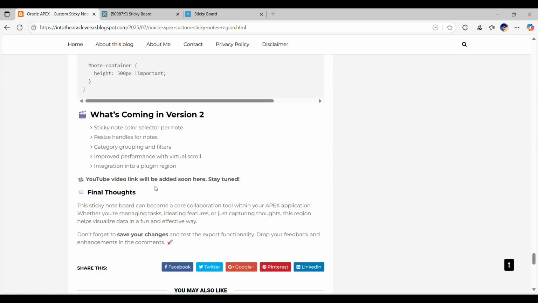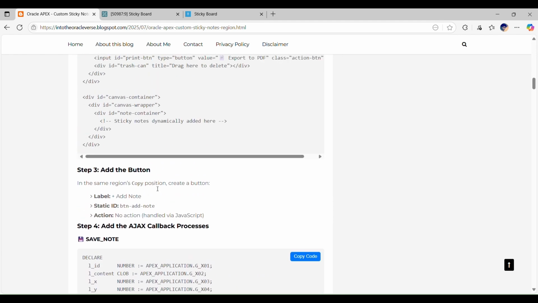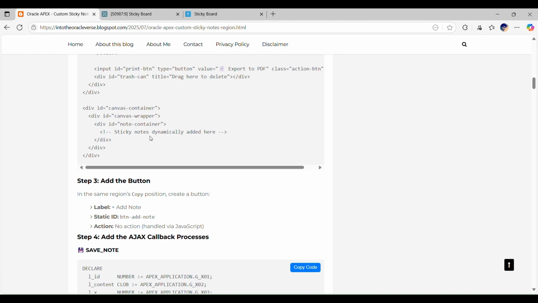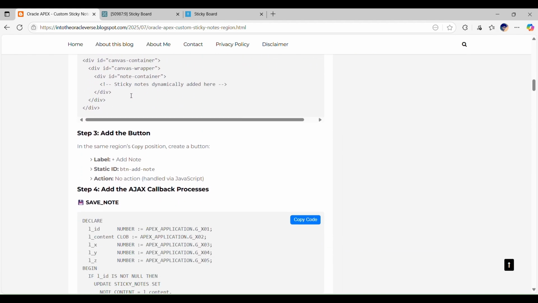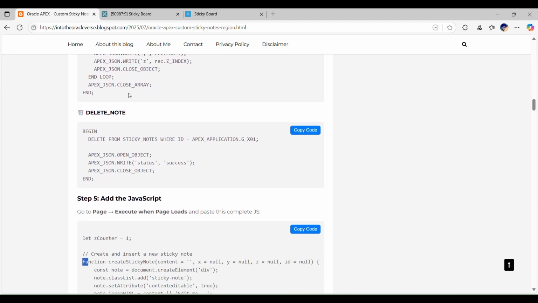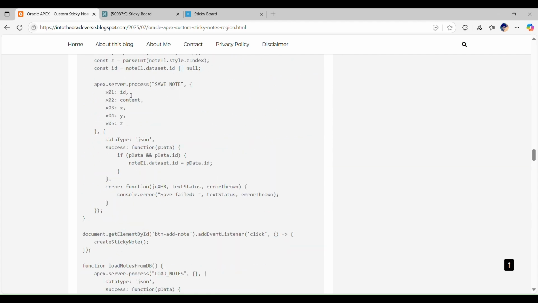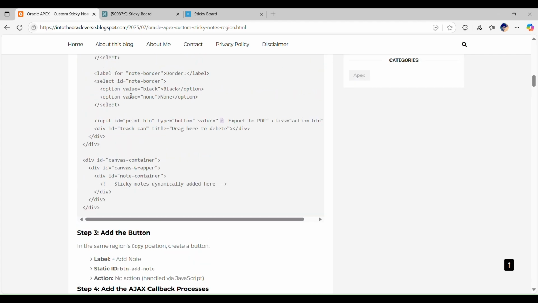Please feel free to go through this blog post, and if you have any doubts or if you think something can be handled better, you could just let me know, so that we can look into this together and have a good version of this. And moreover, as I mentioned earlier, this is just the first version of this sticky notes region.